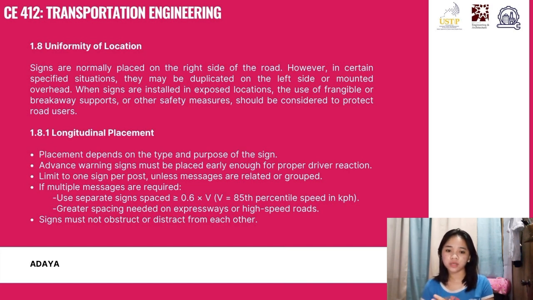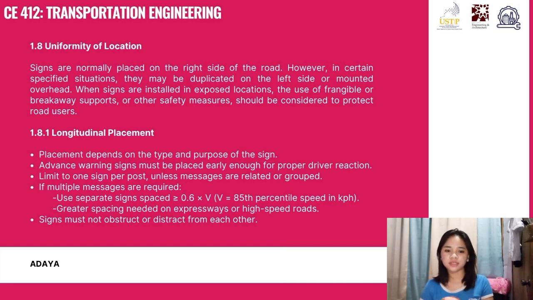Next is limit to one sign per post unless messages are related or grouped. It's best to have just one sign per post unless the signs are clearly connected or part of the same message. The next one is if multiple messages are required, use separate signs spaced at least 0.6, and then greater spacing is needed on expressways or high speed roads.